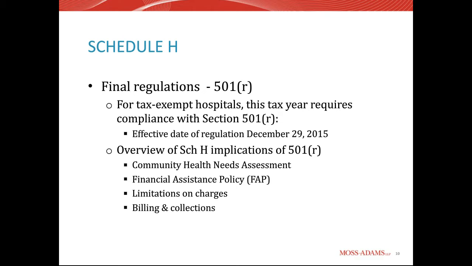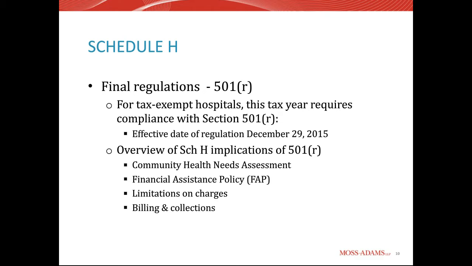The final regulations underneath 501R were issued December of 2014. This brought a series of challenging adjustments that tax-exempt hospitals need to adhere to in 2015, definitely going forward to 16, 17, and 18, because we do look out 3 years. One of the examples that was provided in the final regulations was the concept of community. And so the IRS had given the hospitals a little bit of flexibility of defining what community really was and personalizing the community that they actually serve.